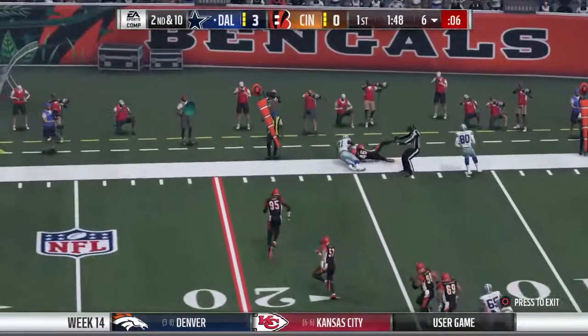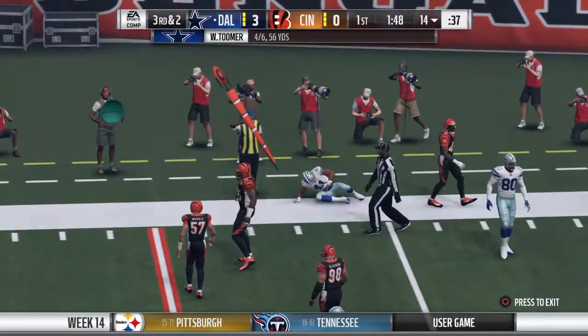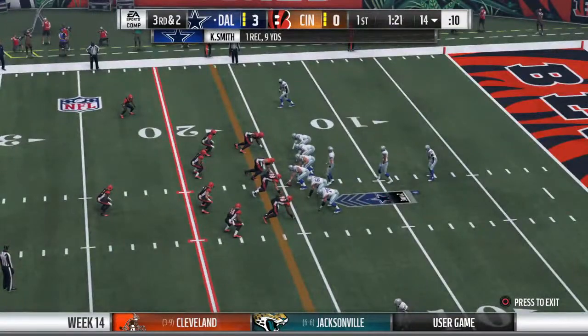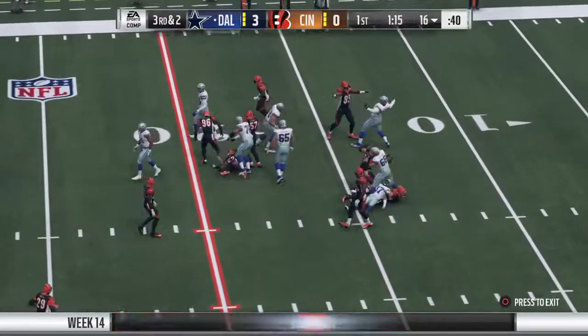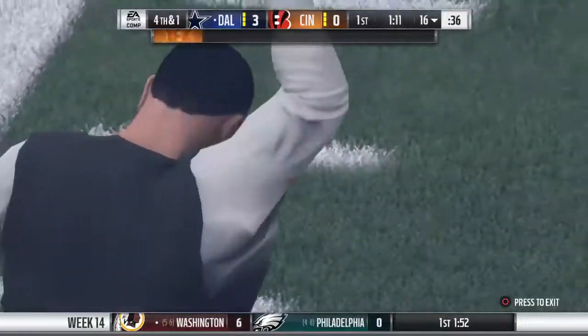And he's going to drop this off to his fullback. It's a 9-yard pickup on the play, and they're going to face a 3rd down. The Cowboys on 3rd down. They've been okay, 2 for 3 thus far. Here it's 3rd and 2. And they give this time to the tailback. Just a 1-yard gain on the play, and that'll mean a call to the punt team as it's 4th down.